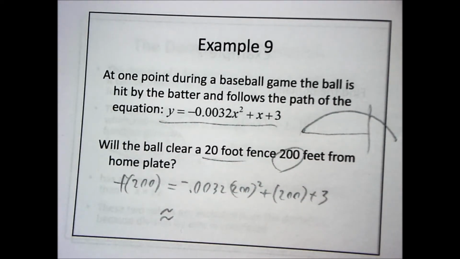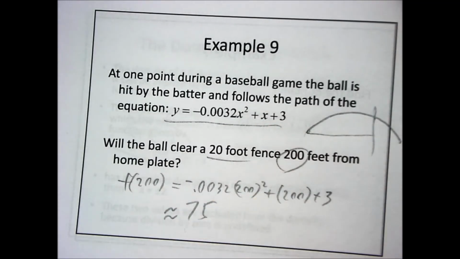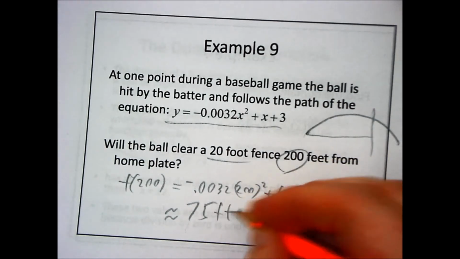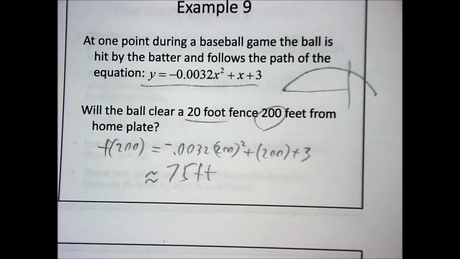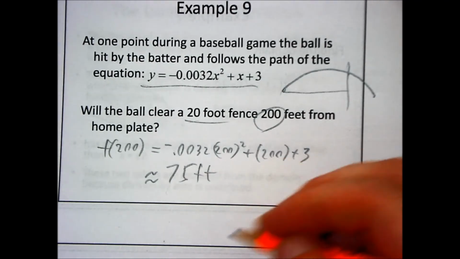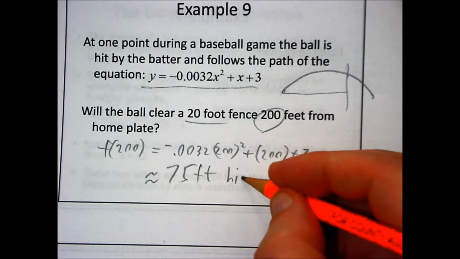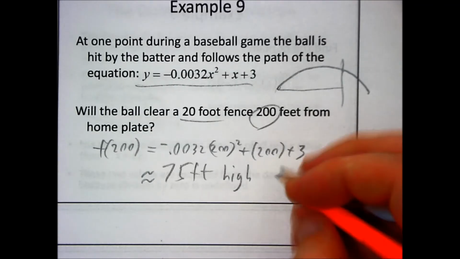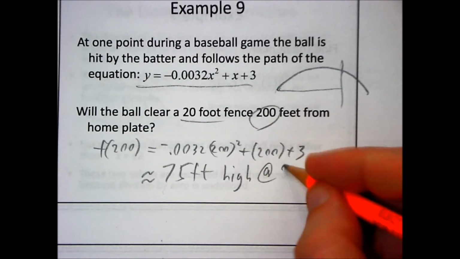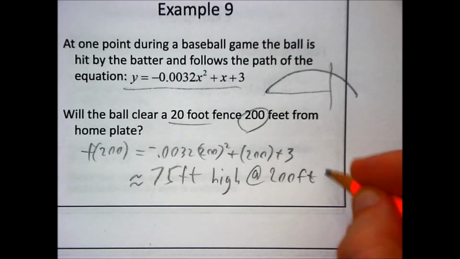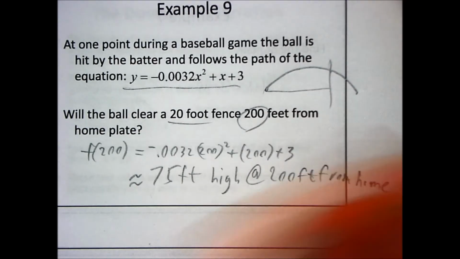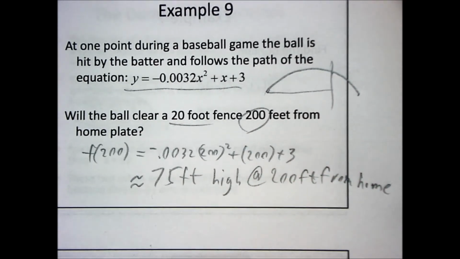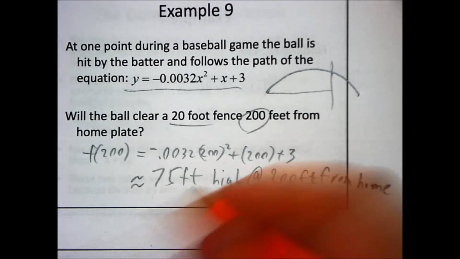75. Anybody confirm that? Approximately 75 feet. So since it's a word problem, you should actually be a little more descriptive on it. Again, I'm not going to be that strict on it, but at least have units and describe what's going on. So it's 75 feet high at 200 feet out. The question was, does it clear the fence? So yes, it clears the fence.